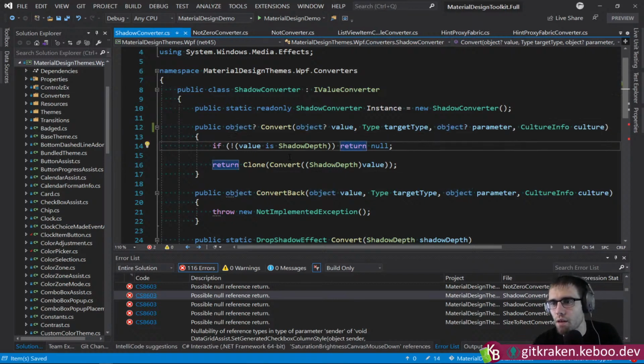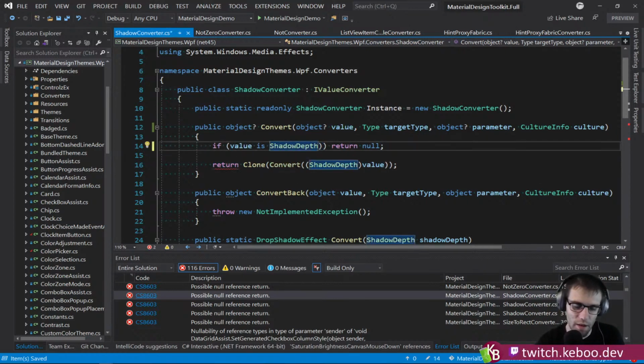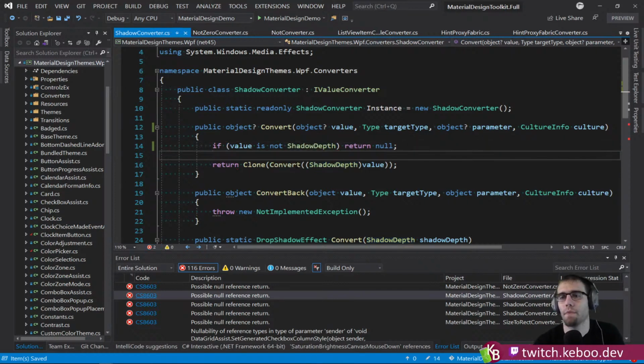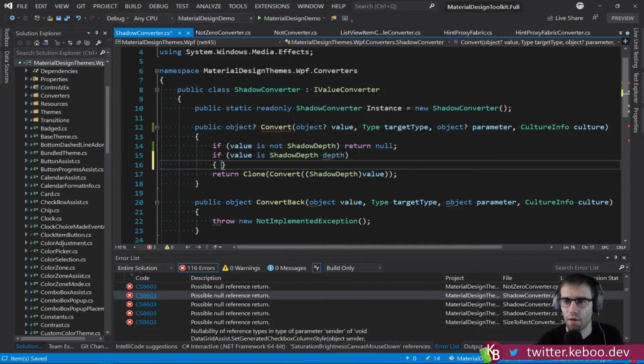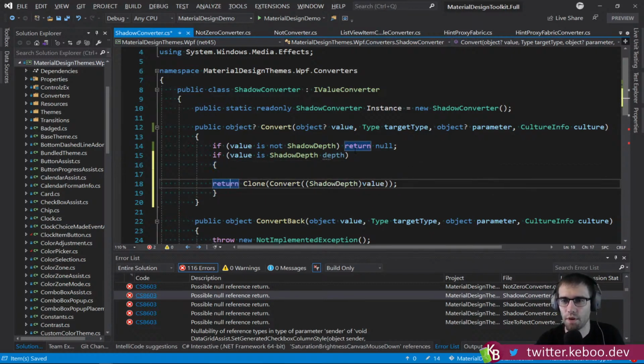Okay. So if value is not, so see this here is not, boom. There we go. Look at that. Oh, the problem is this is doing a strong cast. We should pattern match this instead. So if value is shadow depth, we will do this stuff.